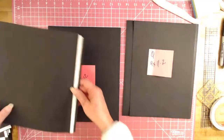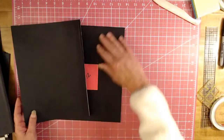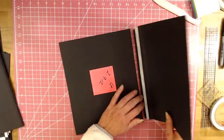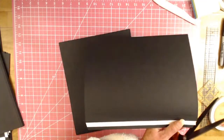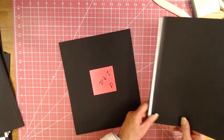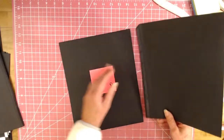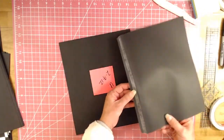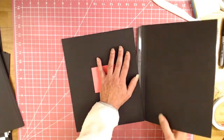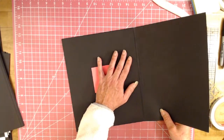Now the other one is going in here, but I've got to turn it around because I can't do it from that direction. I could if I had to, but I don't want to. Sorry, guys. I'm not as steady with that other hand. I might have a hot mess with this hand.